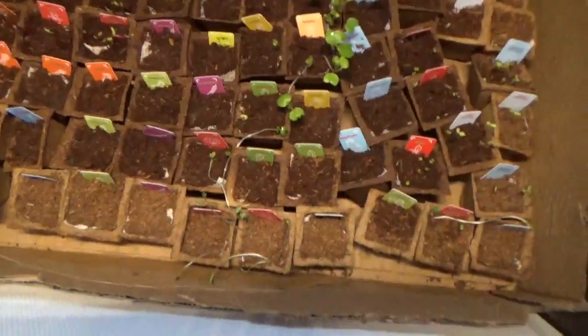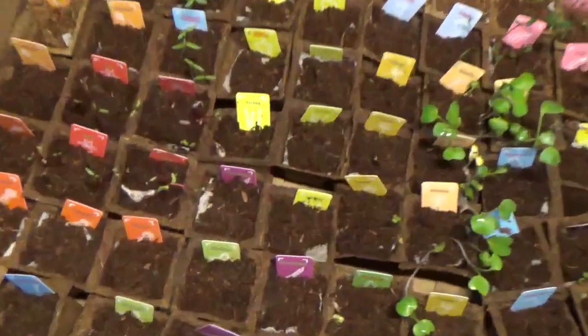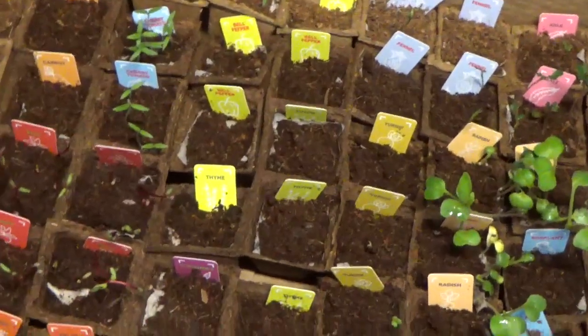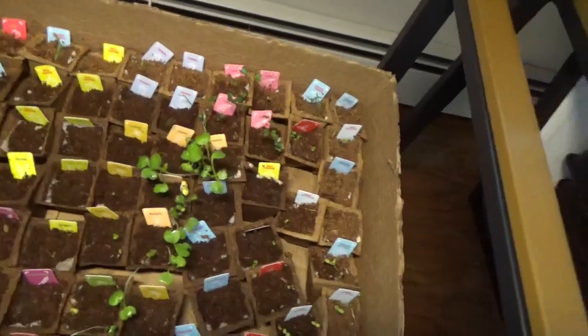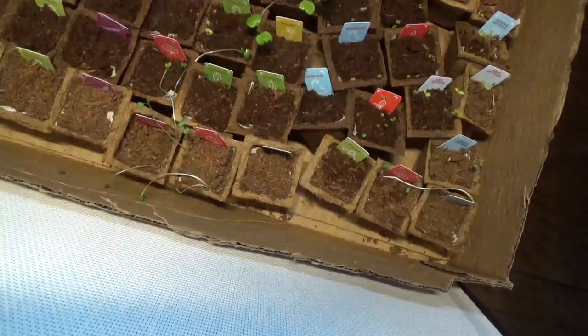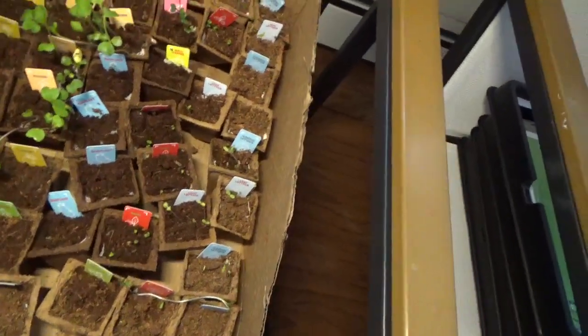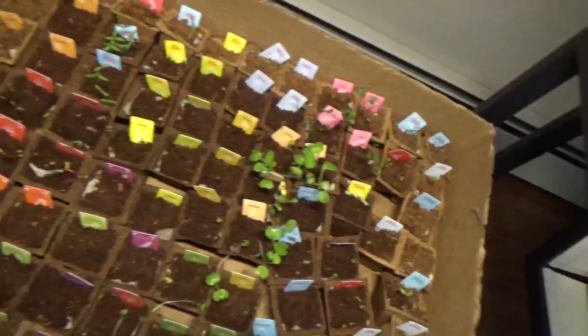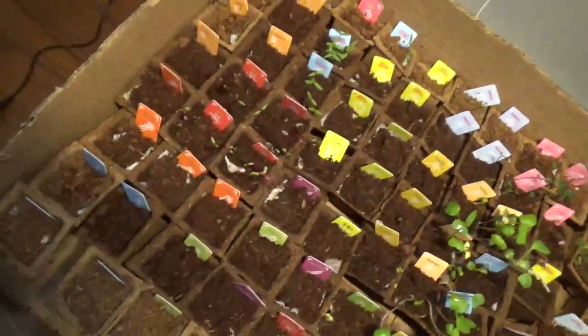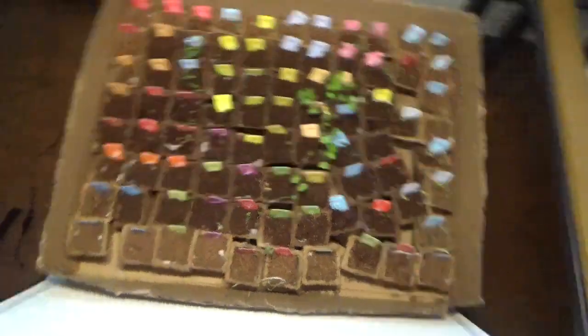Look at her seeds. They need to be watered again, but we got beets for sure. And we've got some cherry tomatoes, some fennel, kale. These big things are radishes. These are broccoli stems. We got some iceberg lettuce, leaf lettuce, basil. Is there anything else that's popping up? Ooh, carrot! We got a few carrots! That's so exciting! Yay for veggie garden!